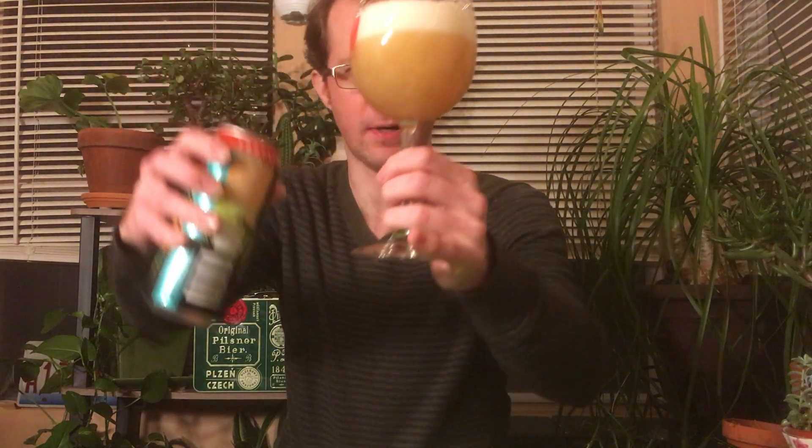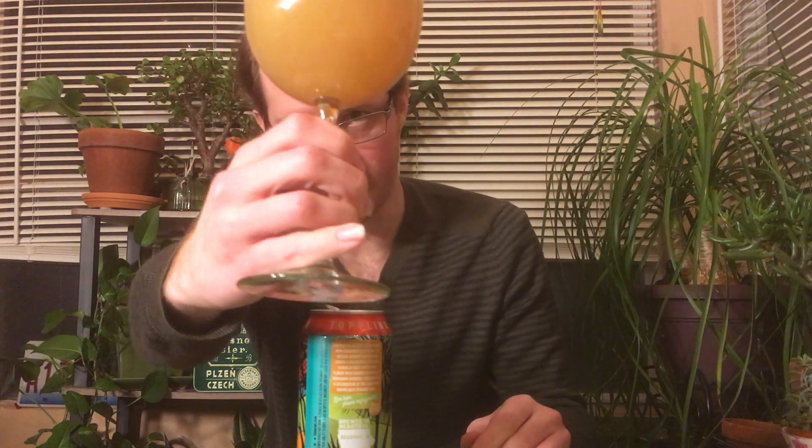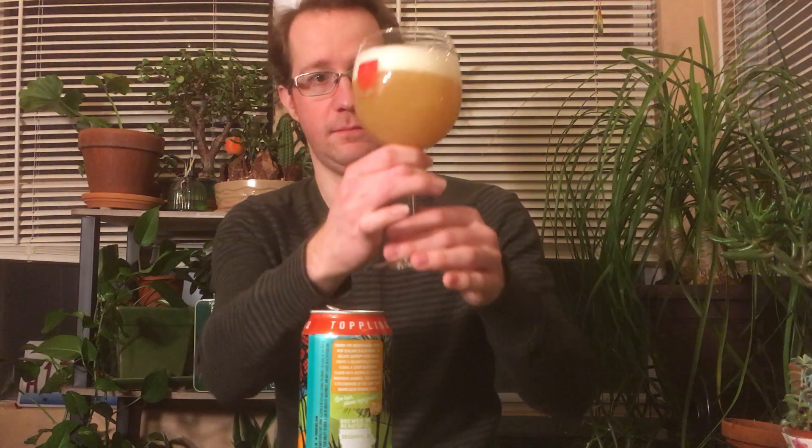They've varied in their haze factor. It looks like this one is super hazy in pictures. And this glass — how is that not a clean glass? The head looks nice though. I did pour it rather hard. But if your glass is not super clean, you get these little bubbles that stick to the side. Really nice looking head on that.